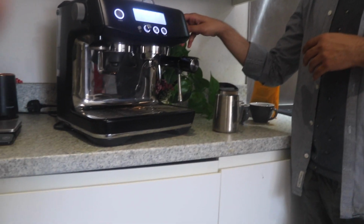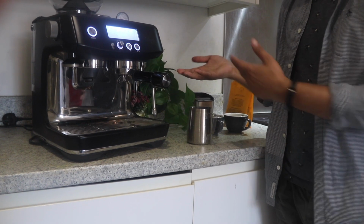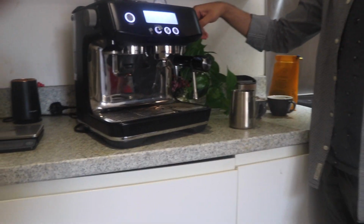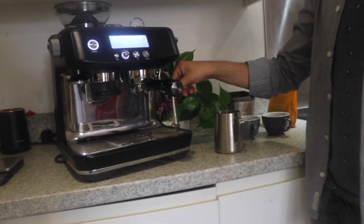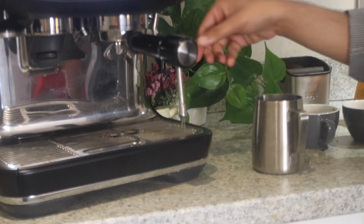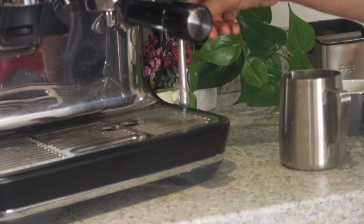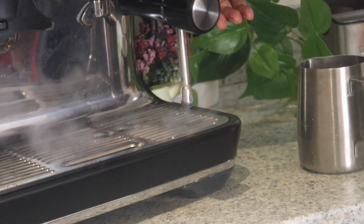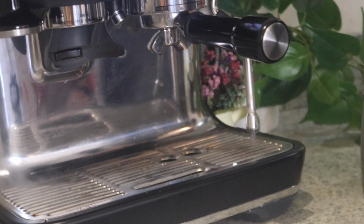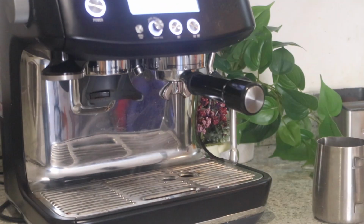So now we need to steam our milk for our cappuccino. So the first thing is you basically put it on for a bit, so it will pull all the water out and is ready. As you can see, the water, yeah, now it's ready. So I'm going to turn it off. I'm going to get milk.